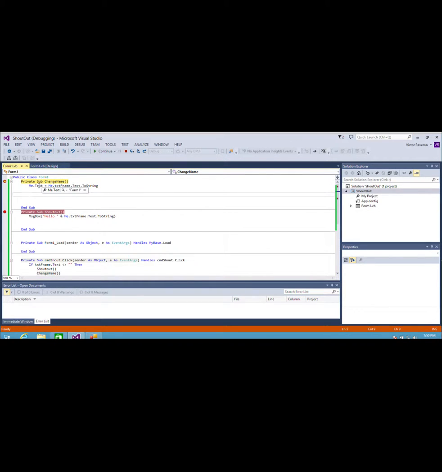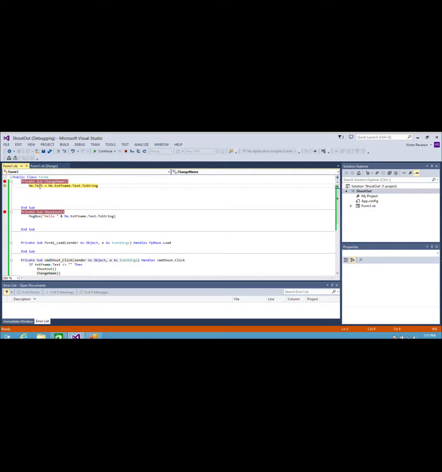Now I'm going to hover over me.text. Remember, me in this particular case is referring to the text that is showing on the title bar of Form 1. Right now it is currently set to Form 1. And the text that is in the first name text box is currently set to Tim. So this will soon be changed to Tim. I'm going to click F8 or step into.